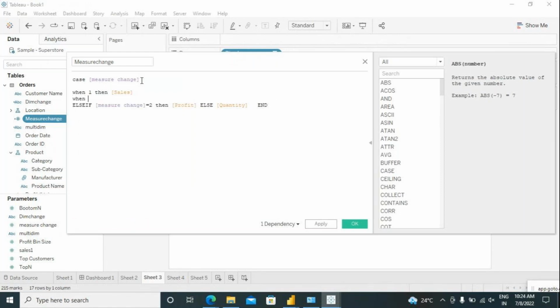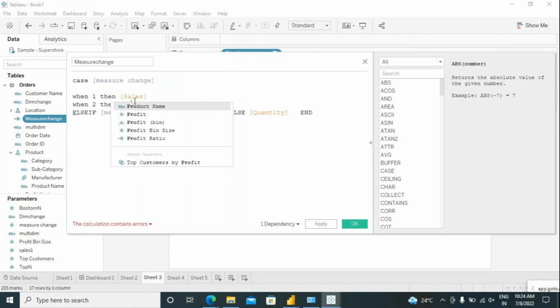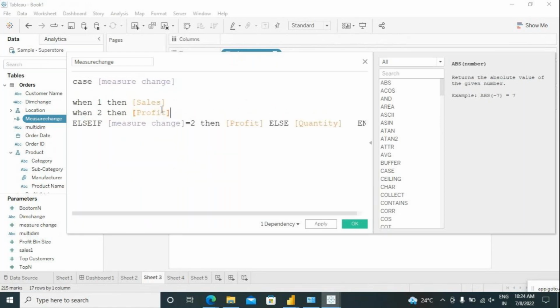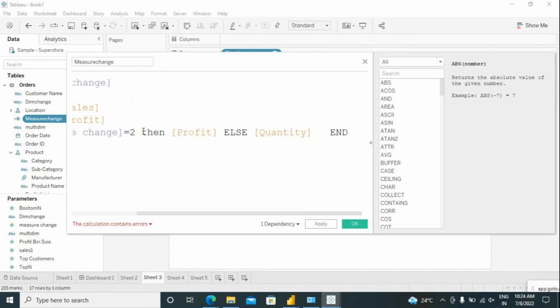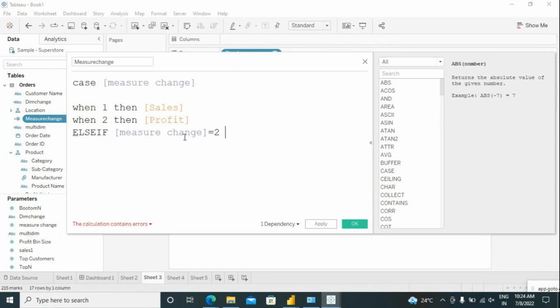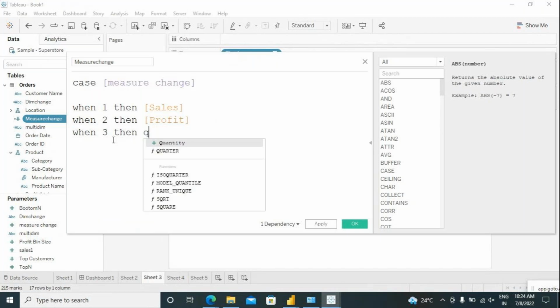When 2, I want to take profit. When 3, then quantity.